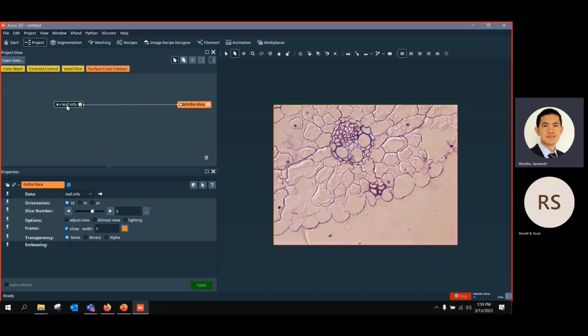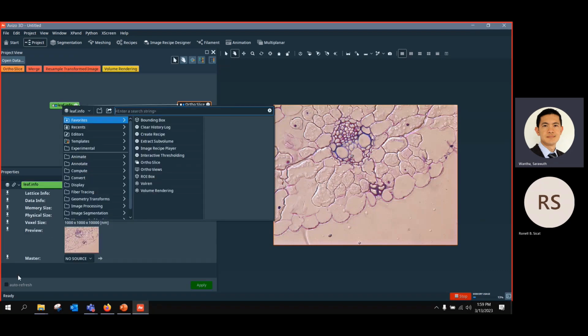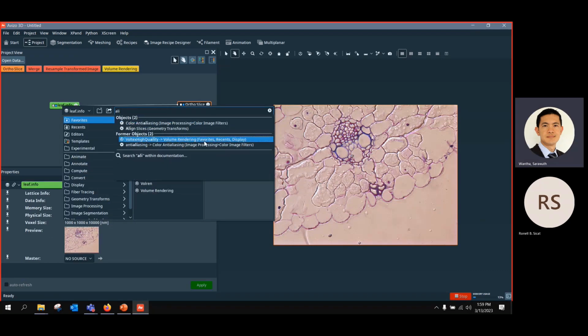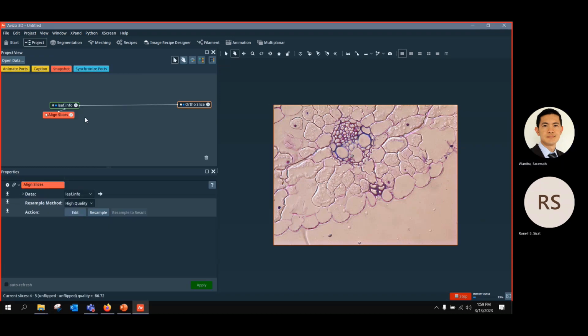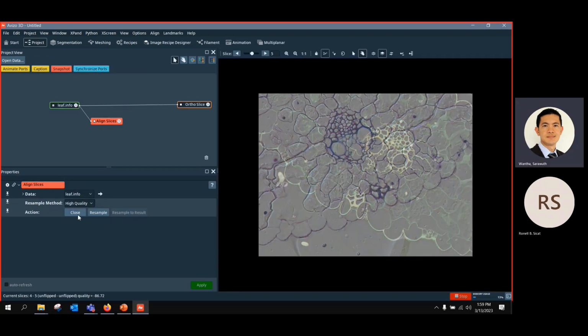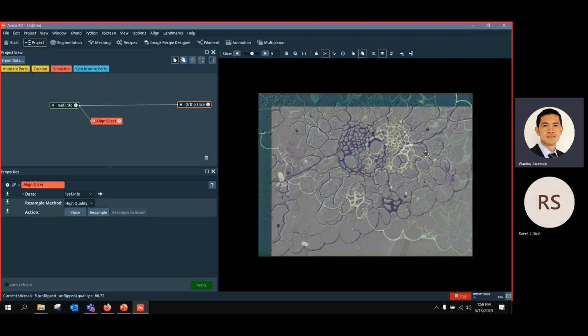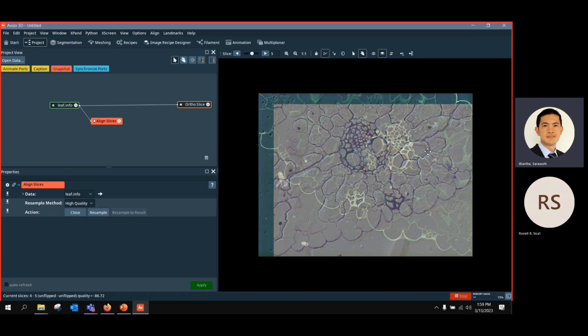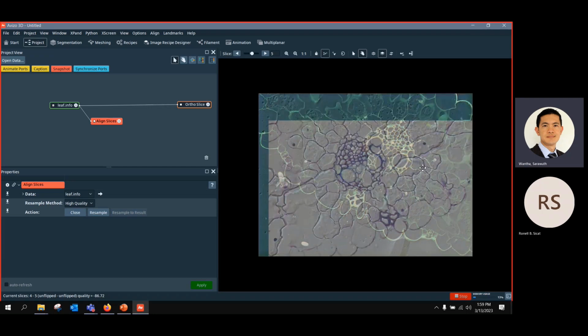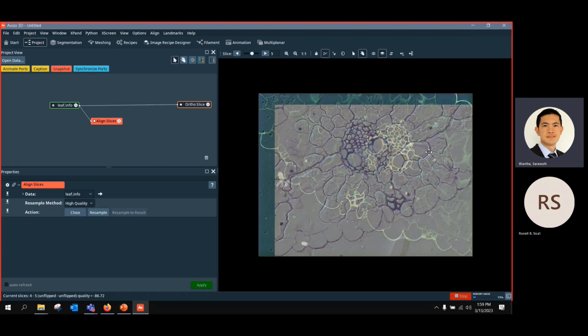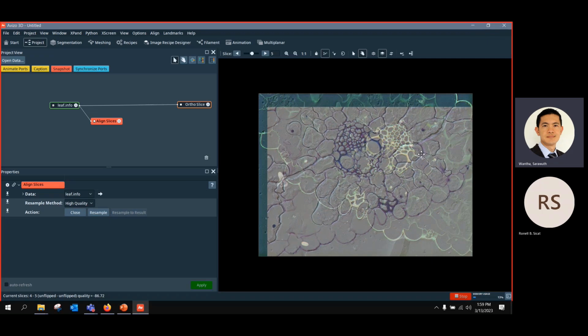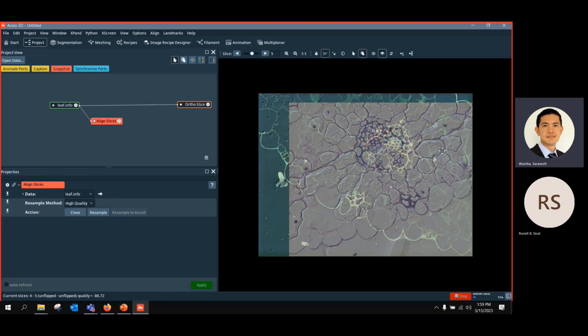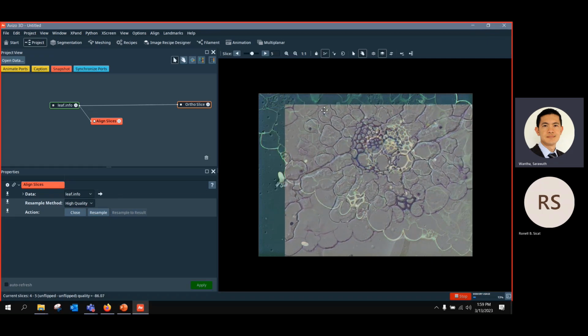You can manually align them. So align slices, and here you have to do editing. And when you edit here, you can also move this object around, but it's only possible for translation. You cannot do the rotation. You cannot do anything else. So if you are in the image, you see, you cannot even rotate. I'm not sure. No, you cannot rotate this.